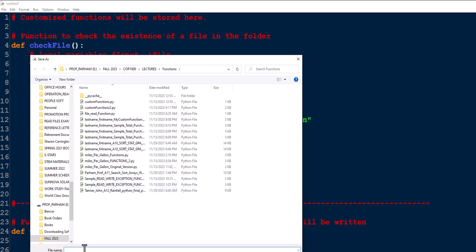And we're going to call it custom functions. It says this already exists, probably from a previous program, so I'll just call this custom functions 5, because I already have one in here from some previous program.